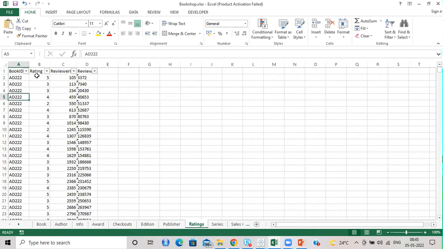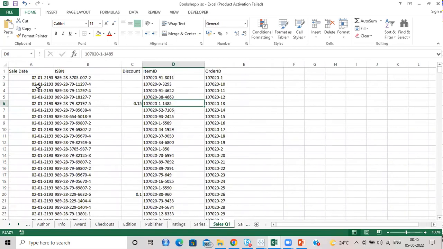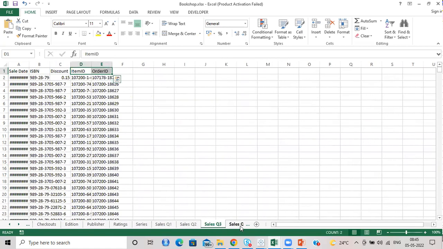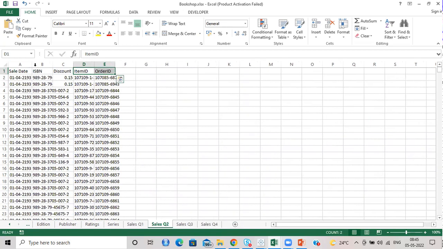Ratings for each book ID, what are the ratings, and who is the reviewer and how many reviews, basically review ID. Then series, then the sales information, like what are the sales date, which ISBN it is, and what are the order ID, item ID. So there are 3 or 4 quarters of sales information available: Q1, Q2, Q3, Q4.